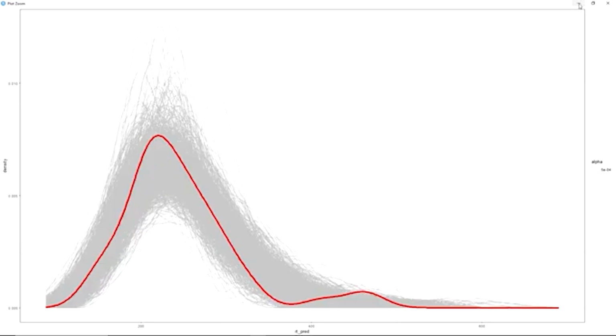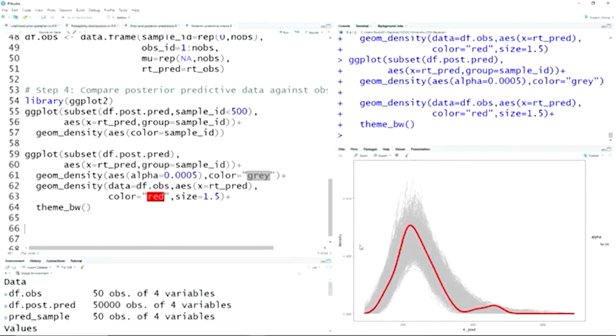So this is called posterior predictive check. So we're just visually inspecting this. There is a way to do this posterior predictive check numerically as well, which we will see later on. It's not a main point here in this lecture. Okay. We're just seeing how to do this posterior predictive check visually.